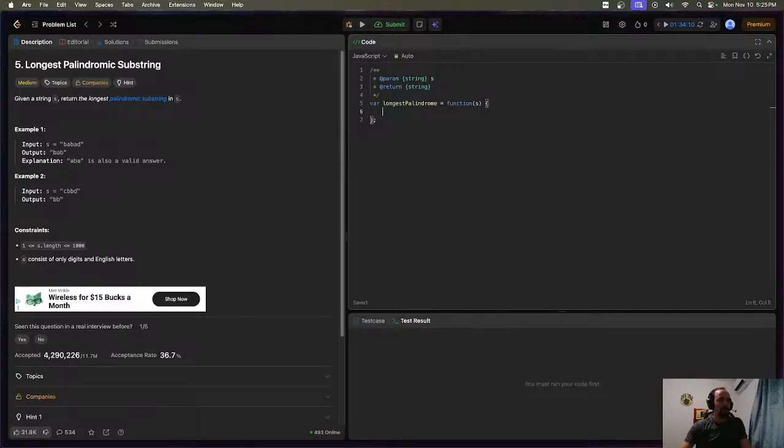You can say like, let longest seen so far be an empty string, and we could just return longest seen so far. And basically you could just do a very naive, very basic solution that just gets an answer on the paper, because I think that's the most important thing. You don't want to struggle getting the perfect solution right away, because you end up not getting a solution at all.